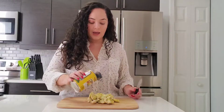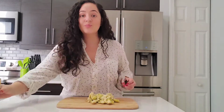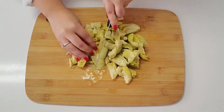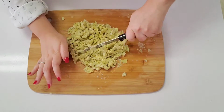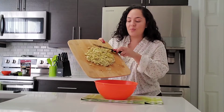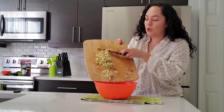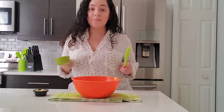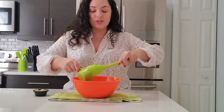To make our bomb spinach artichoke dip, we obviously have to start with some artichokes. So here I have 1 can of drained artichoke hearts, and I'm just going to drop them onto my cutting board and dice these up finely so you get the flavor of the artichoke, but not that texture that some of those picky eaters don't like. Now that we've finished up dicing our artichoke hearts, I'm going to add them into our bowl, and we're gonna mix everything together. Next up, I'm going to add our spinach.